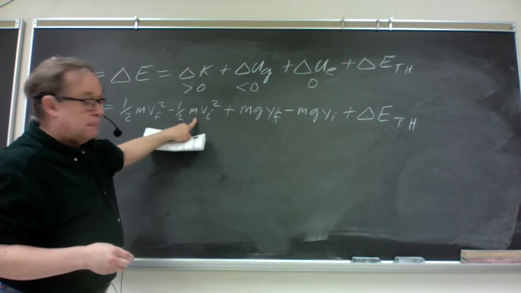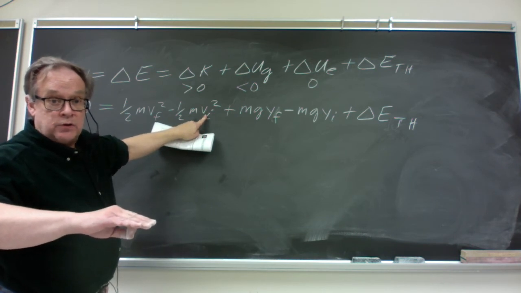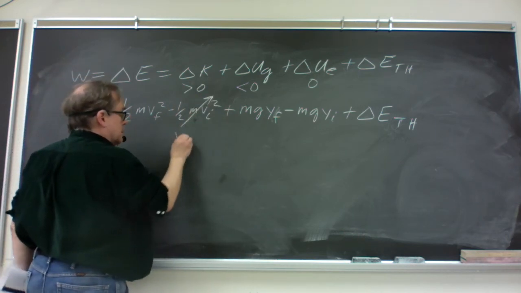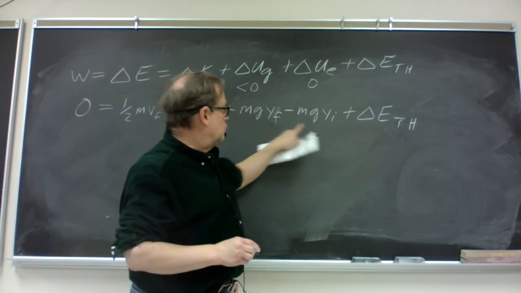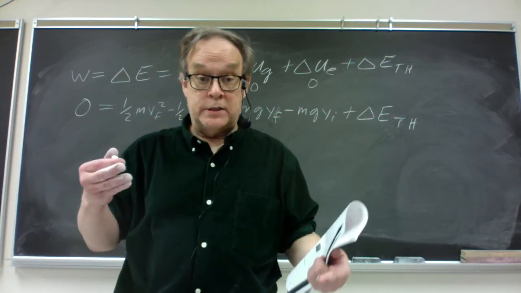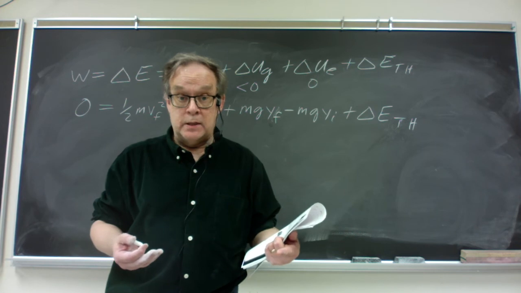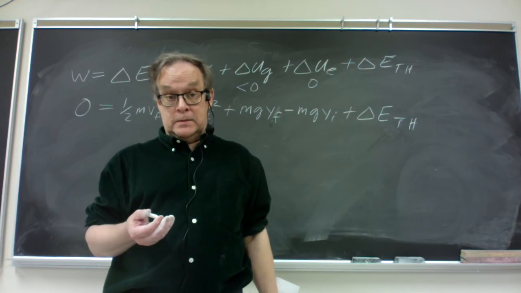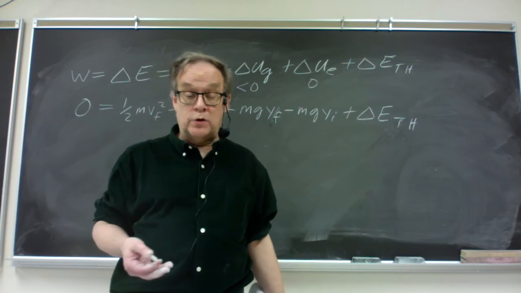Simplify just a little bit. Initially, remember, the firefighters started with 0 velocity. Initial velocity is 0, so this whole term here, the initial kinetic energy, is 0, because the initial velocity was 0. And then the actual numerical values for final and initial elevation depend on how you set up the coordinate system. You're free to set it up any way you like, as is described in the book, because the only thing that matters is the difference between initial and final potential energy, and that difference is going to be the same no matter how you set up the coordinate system.